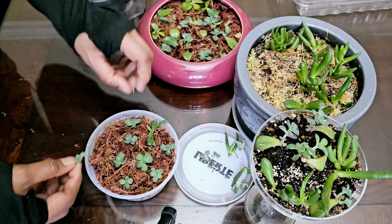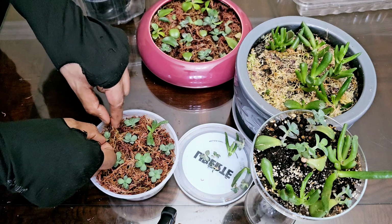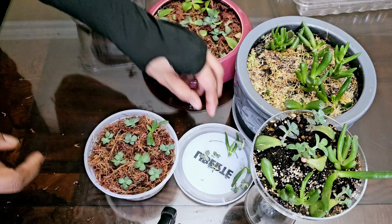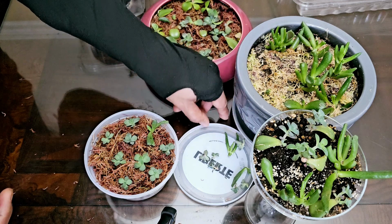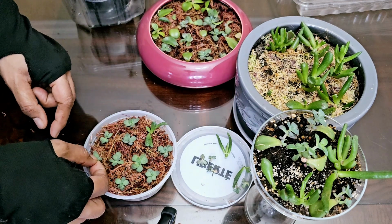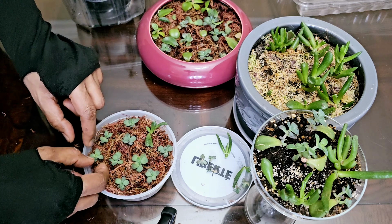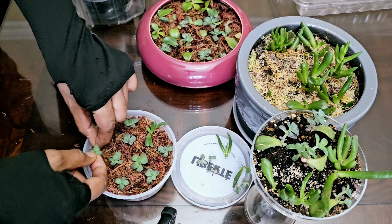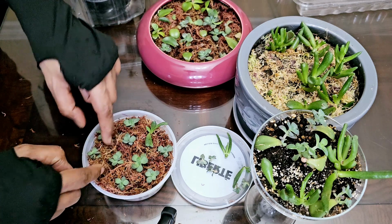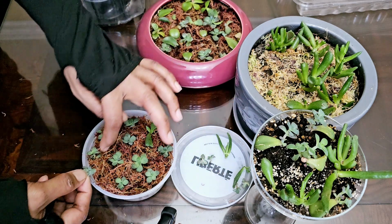Even all these small pieces are going to grow beautifully. And I do not need to keep them in shade or anything. I can just keep them in a normal bright room, and that should be enough. I wanted some space to make sure the stem is covered and can receive some moisture. That's it. This is all we need to do.